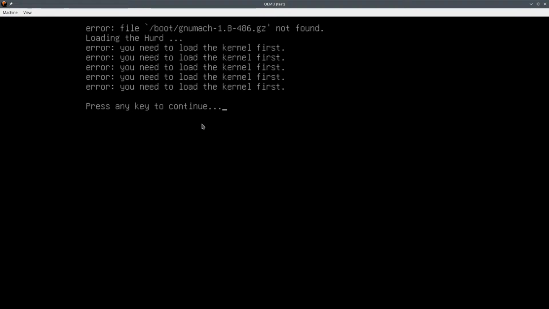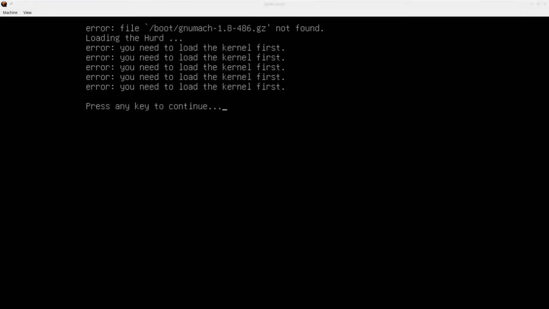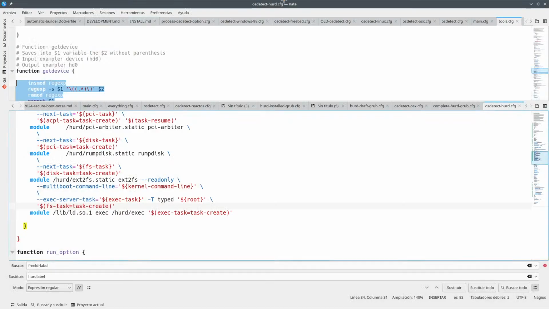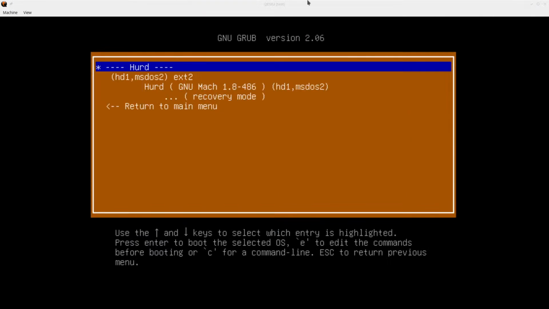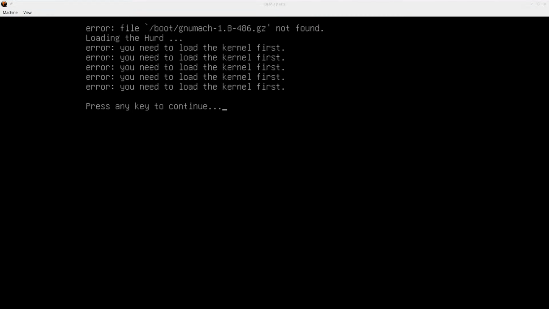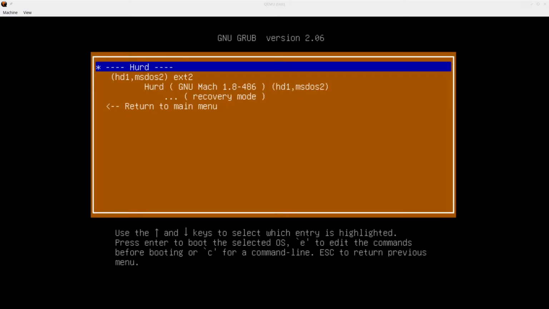Let's do it again. Let's write this down. Yeah. Let me write it down in another screen so that I can read. So the file that it did not find is /boot/gnumach/gc.